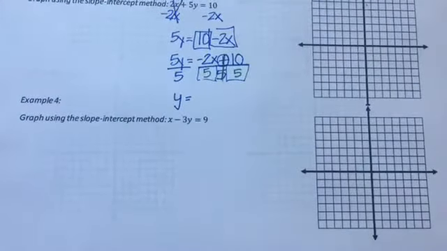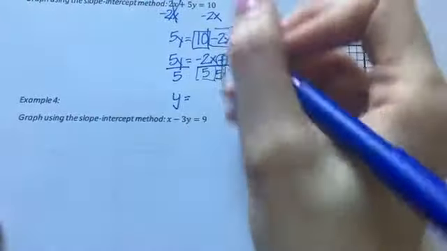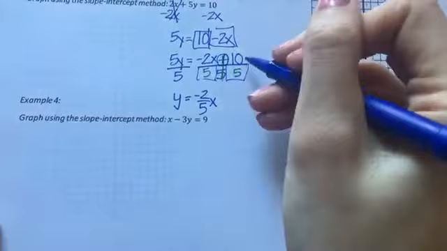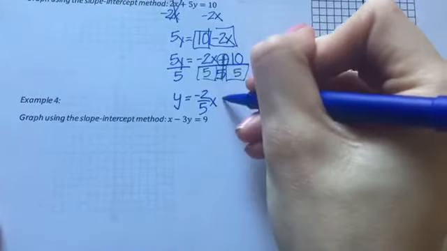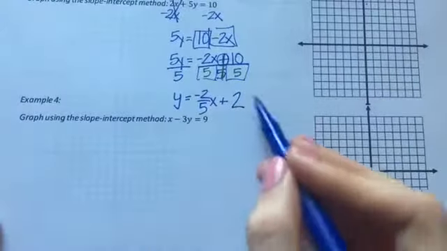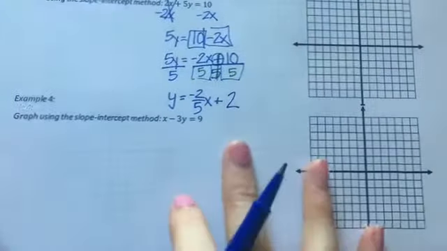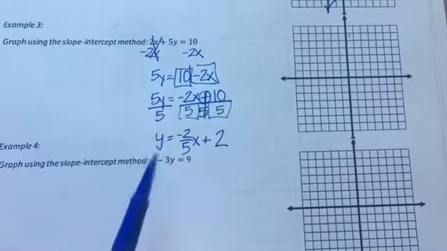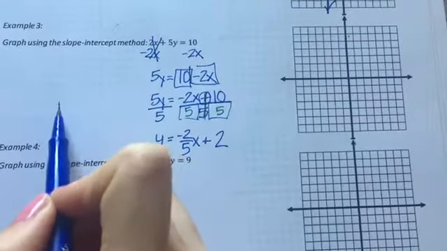So let's simplify this just a little bit. So we have negative 2/5 x, which looks more familiar to us. And then we have 10 divided by 5. They're both positive, so it will be plus what? 2. And now y is by itself, and we are ready to graph it. Okay, so let's go ahead and do our usual steps. So y is by itself. Our slope for this problem is what?